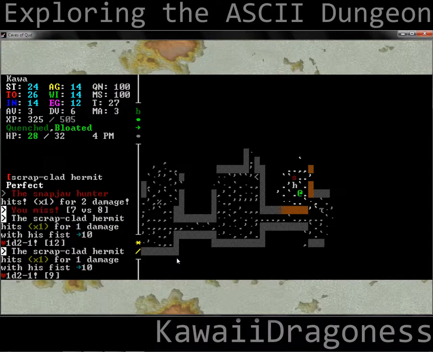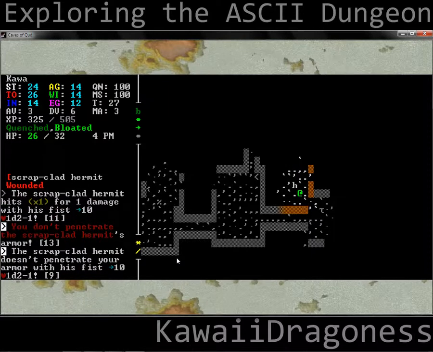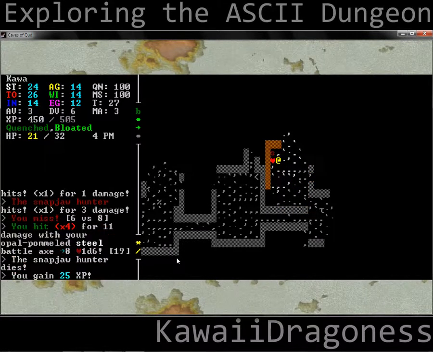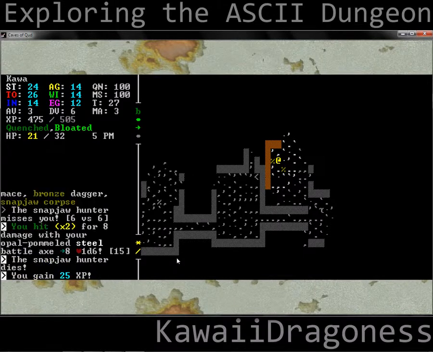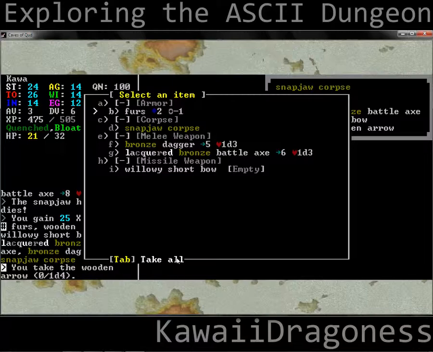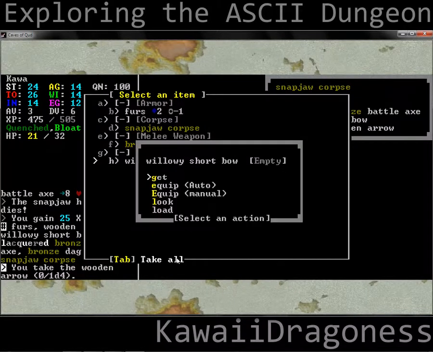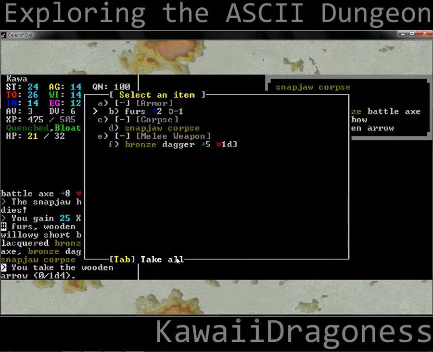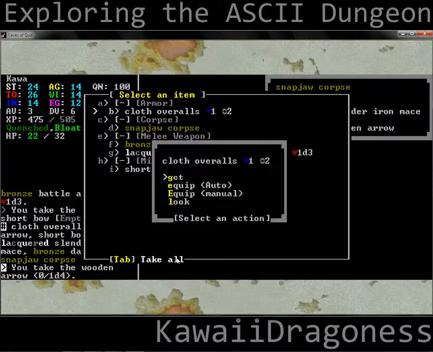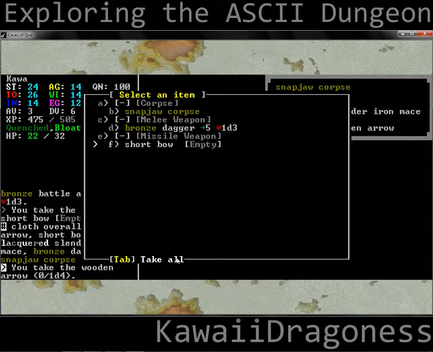Let's explore the rest of this level. And before, I don't penetrate the armor. There we go. That's better. Let's grab that battle axe, that bow. Those fur. No, not those furs. Those cloth overalls look interesting. As does that mace. And that short bow.